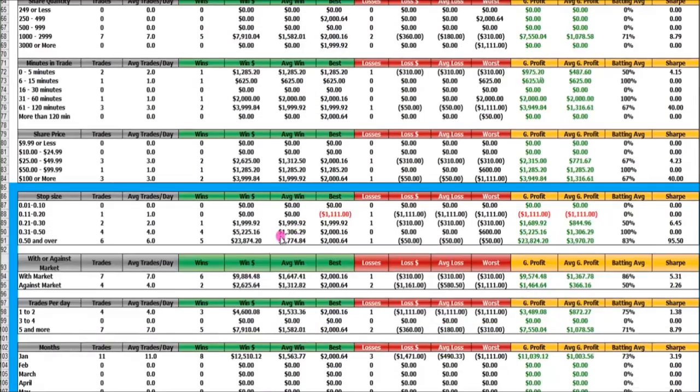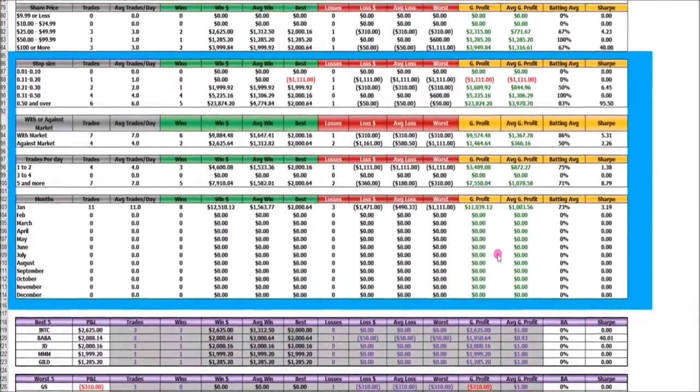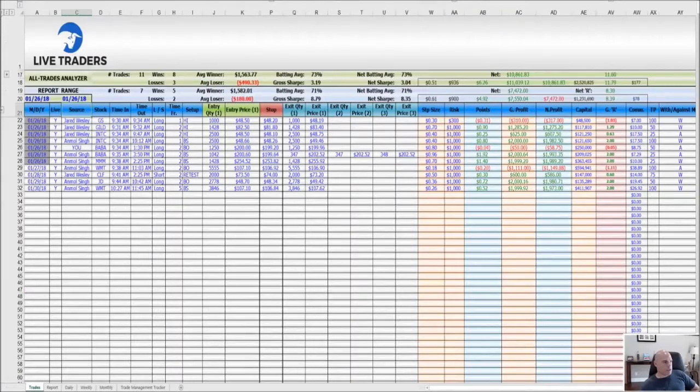Okay? And then at the end, it'll tell you how you're doing in January, February, March, tell you how you're doing the whole year. Right? So it'll have basically a yearly review. And remember, when you go back to the trade page, you can choose the parameter you want to look at.